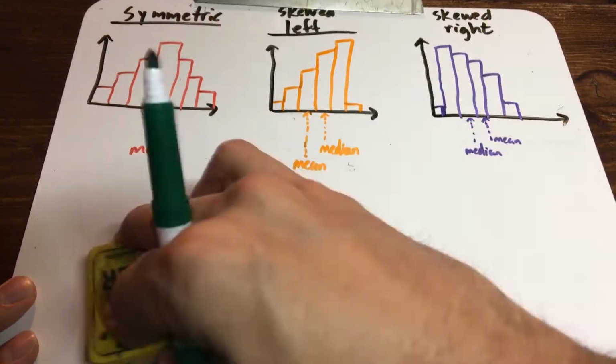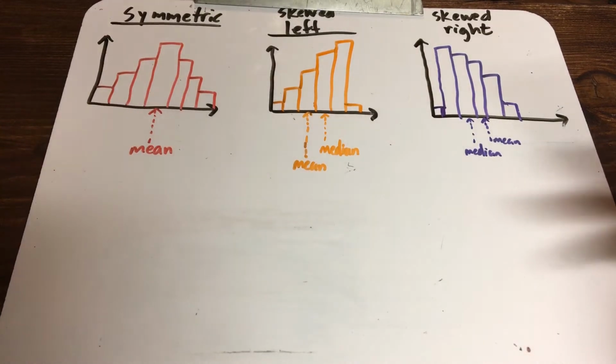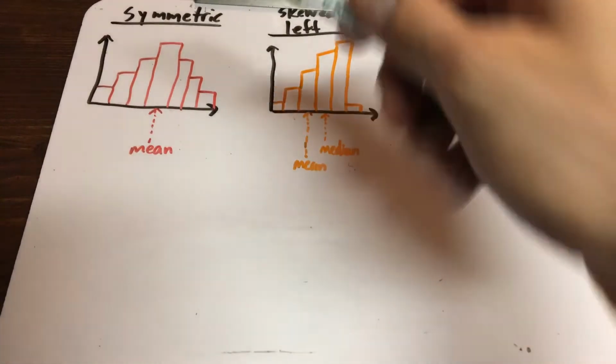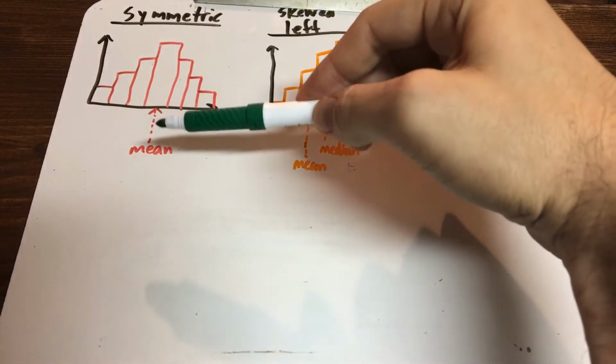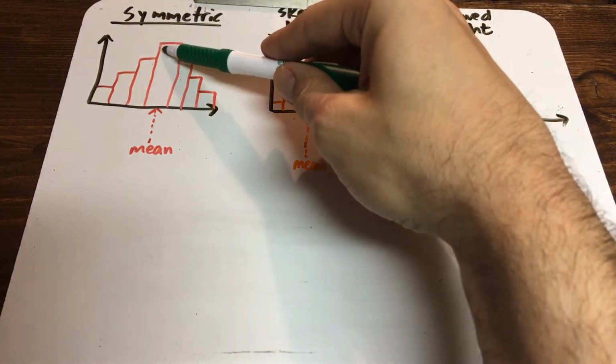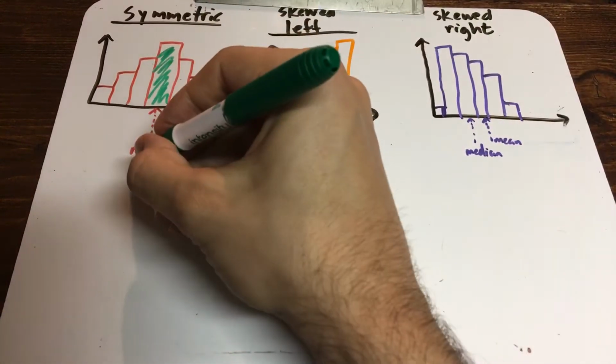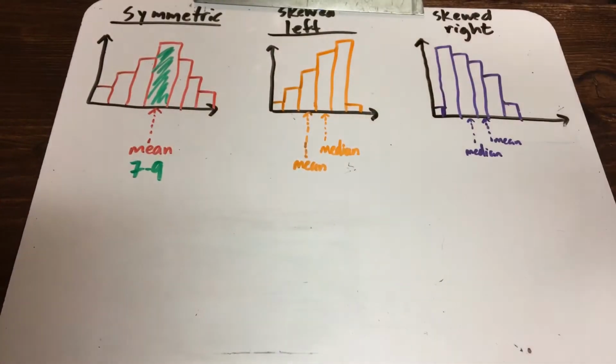So anyway, let me get that out of there. This is kind of neat. This was in our book as well. If you have your book at home with you, this chart is in there. When data is symmetric, we want to use the mean because the median is right in the middle here. The mean will be in this bar, right? If this bar represents the numbers 7 through 9, I would say, yeah, the mean is probably 8, right? The mean is probably in the middle of 7 through 9.